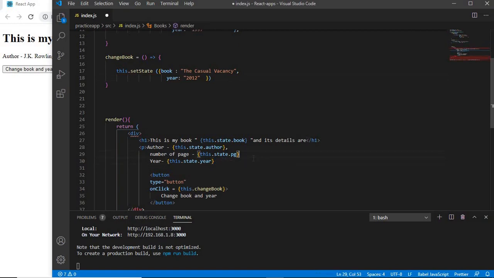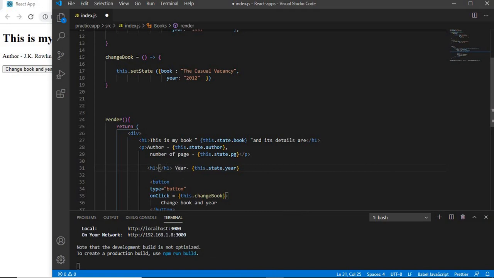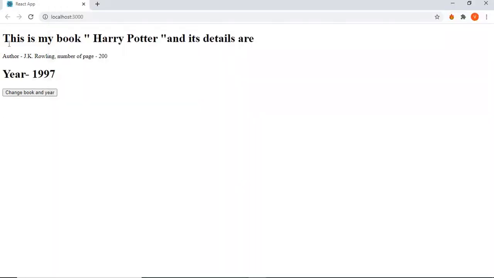Let's change the p tag to this here, and year can be in an h1 tag, so we can see it changing here. Now let's go ahead and save this, and you can observe how this value here, Harry Potter and year, changes. Once I click this, it changed it to the casual vacancy and 2012.